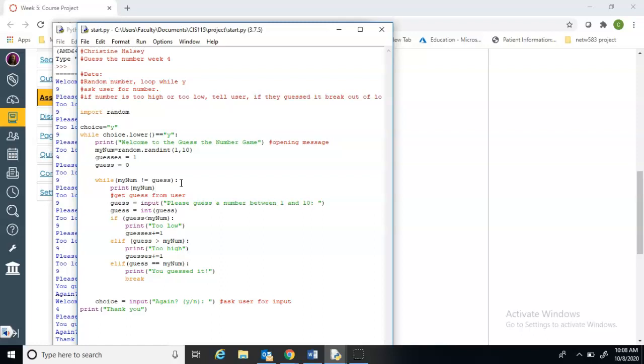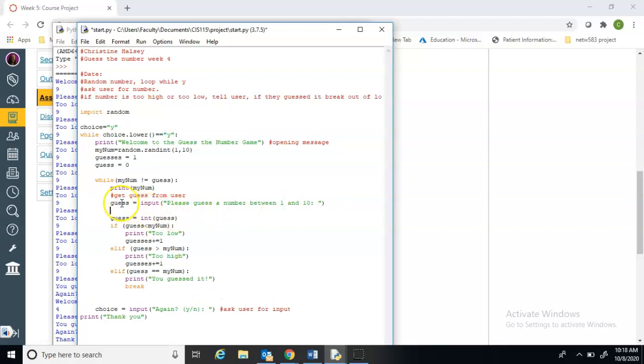Okay, so one of the things we're going to add into this is checking to make sure that they're entering a number between 1 and 10. And I also want to make sure that they're not entering a letter, and that's why I allowed them to enter here as a string, because if I don't, it'll just crash my program if they enter a letter. So as soon as I get my guess, I'm going to check to see if guess is greater than or equal to 1.